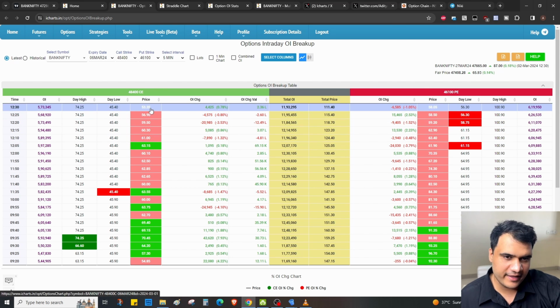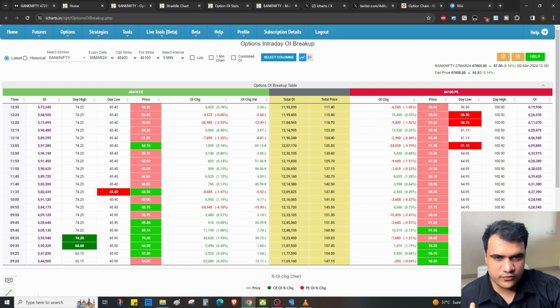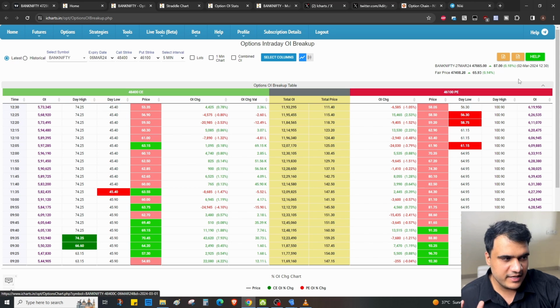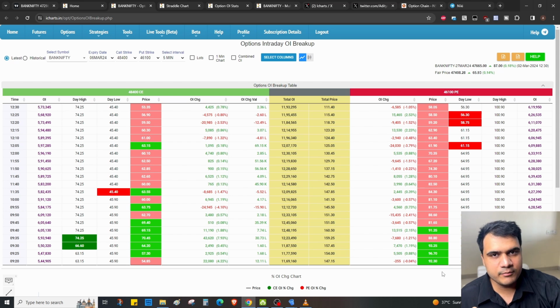Today, what I can see is both these strike prices, which is 48,400 on the left side, a call option, and 46,100 put option on the right side. Both of these options have closed around 50 rupees. So let's look at the behavior. What it's showing me is that puts have decayed more. If I come back to this chart after a month, let's say, and I want to study this particular day, it tells me a 90 rupee put option has the potential to go to 60.